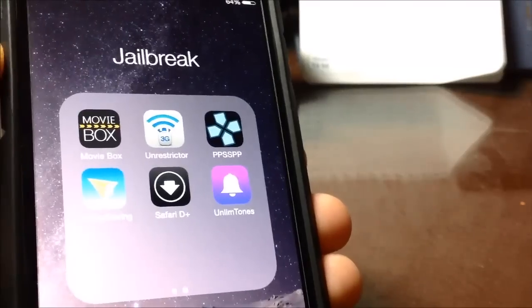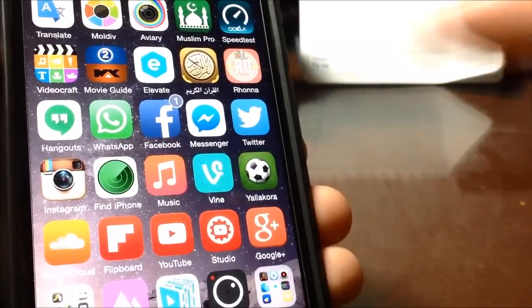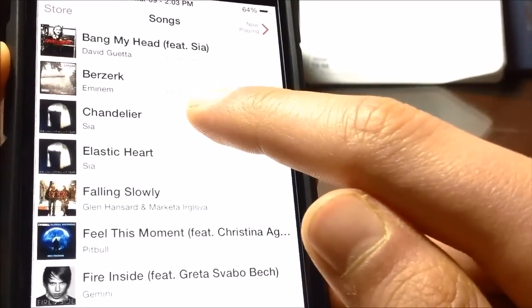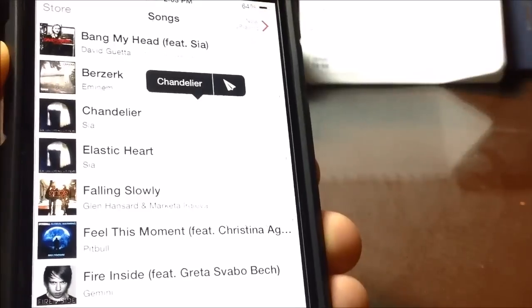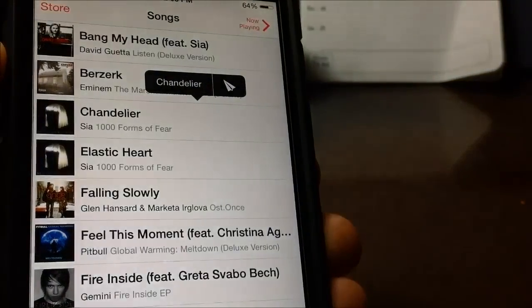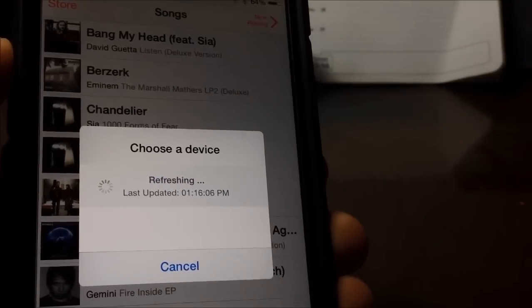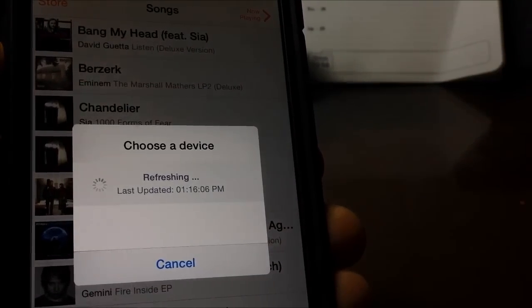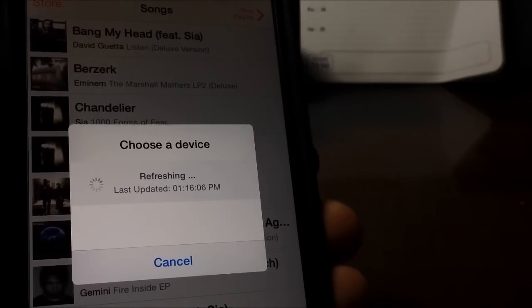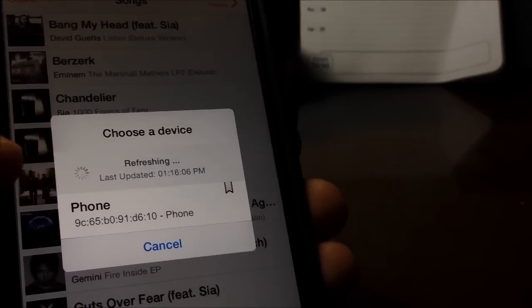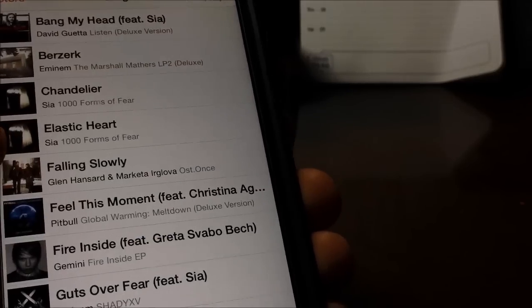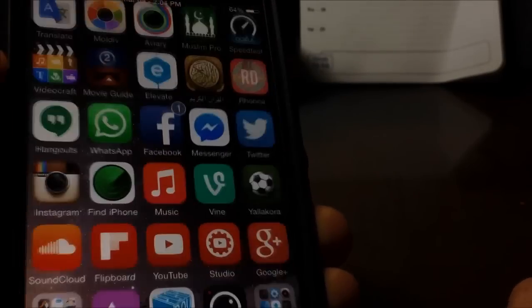And let me just show you how you can send photos or videos or music. So by going to the music application right here, and let's see, I'm going to try to send Chandelier. If I tap and hold on it, as you can see, I have this icon, the Airblue Sharing icon. And if I tap here, I could choose a visible Bluetooth device that is enabled for Bluetooth near you, your friend, anything, and of course it's going to be sent to them right away.